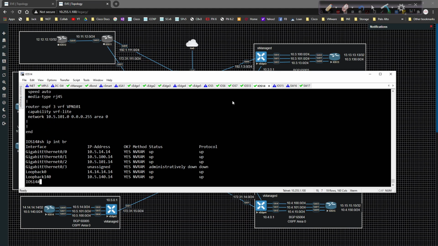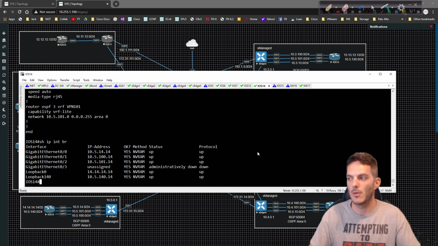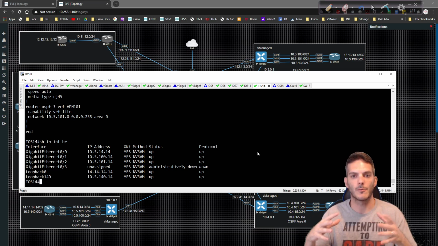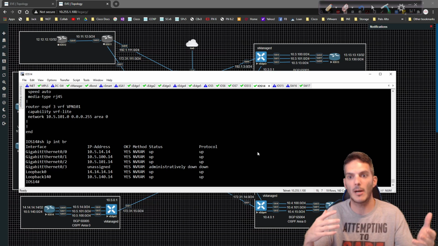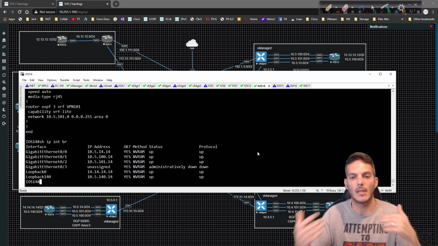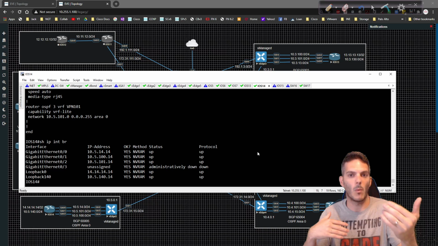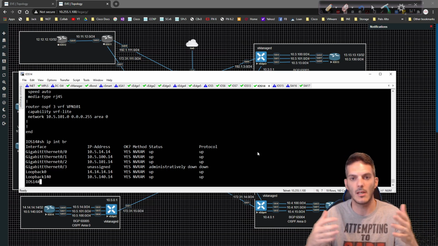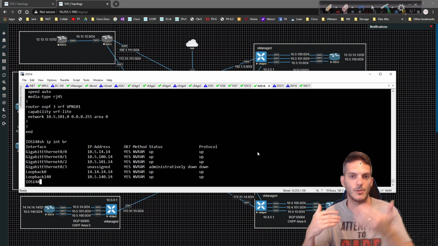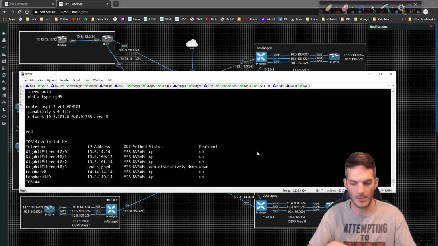Now, I haven't created additional loopbacks on the vEdge or on the IOS devices because when I set this up, I wanted it to look like there were specific routes coming from the hub down to the spokes. Because we are going to do a free-for-all, let everything be sent to every other VRF. So we're going to do any-to-any propagation, in the event that that's something you want to do. And then we'll take a look at allowing just VPN 1 traffic from the hub site go to the spokes. Basically VPN 1 to VPN 100 and 101, and then anything coming from 100 and 101 to VPN 1. We'll take a look at exactly what that looks like.